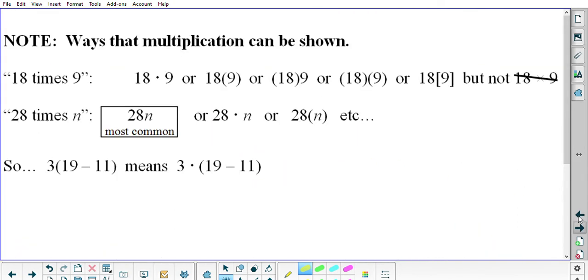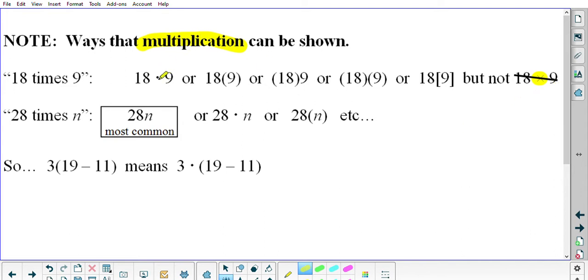All right, so a little bit lower here in your guided notes. There are many different ways that multiplication can be shown. The one way that we are not going to use is the traditional x multiplication. Not going to use it. Why? Because this is a pre-algebra course. Even if your course is called Math Grade 7, that's still 2/3 of the pre-algebra curriculum. And so, guys, x is a variable in pre-algebra and Algebra 1 and beyond, into Algebra 2 and so on. So we are not going to confuse ourselves by using x as a multiplication symbol, since x is going to be one of the most common variables that we use this school year.